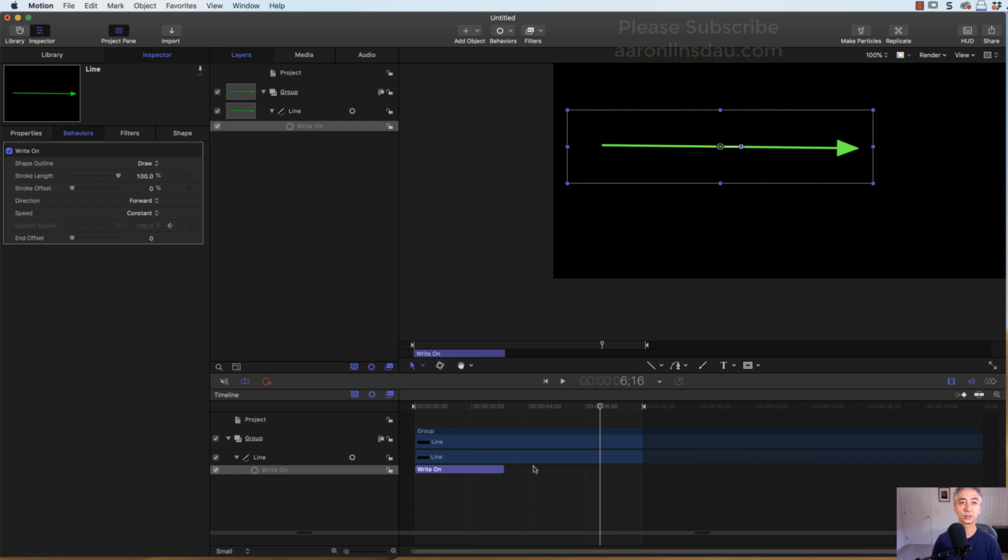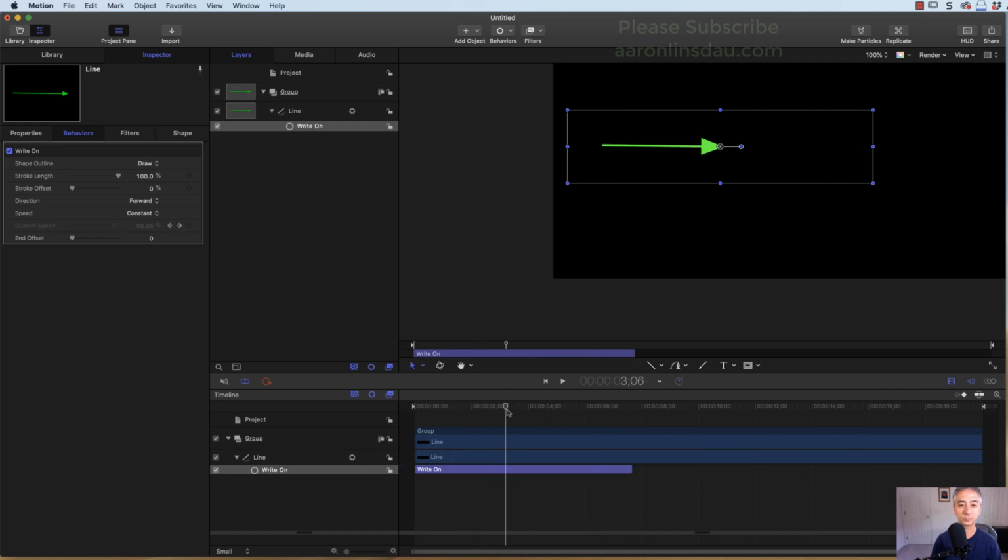So that is the trick, how to keep your line visible or hold your line at the end of the animation. Also another trick, let's say I want my line to hold for 20 seconds because I don't want to have to replicate them in Final Cut, is this playhead here, the out point. You can click this and drag it way out as far as you need to the end or length of your project. And now you can change the Write On time.